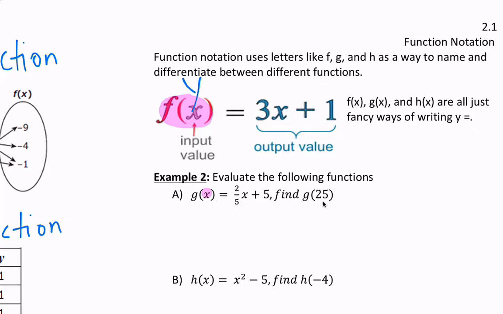And it's telling me to find g of 25. So that number inside the parentheses is an x value. So really, what this is saying, the whole thing means y. So this is just a really short way of writing, what is the y value when x is 25. So one more time, this whole thing means y. This little piece right here is just a short way of saying, what is the y value when x is 25. So what I'm going to do is take this 25 and plug it in for x.